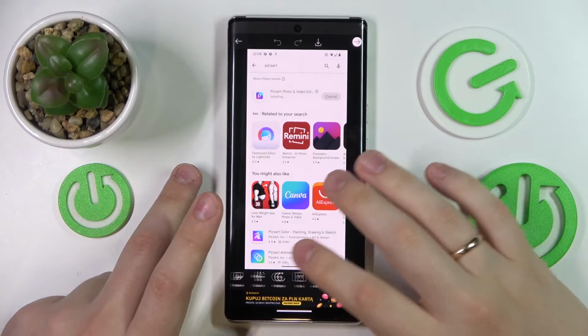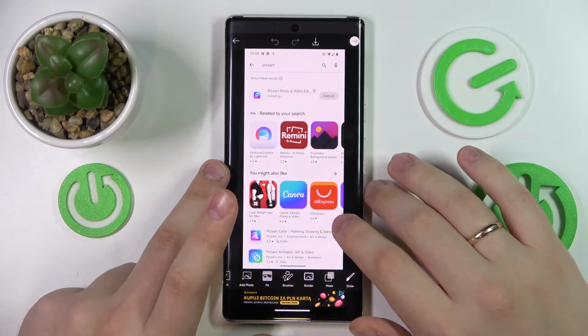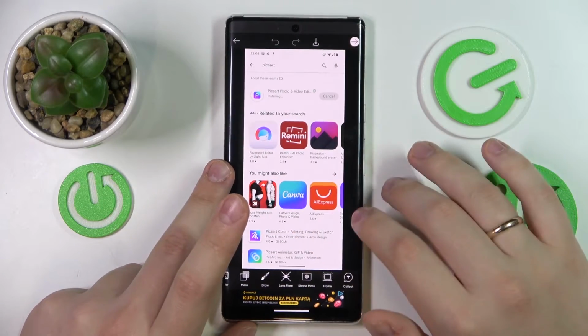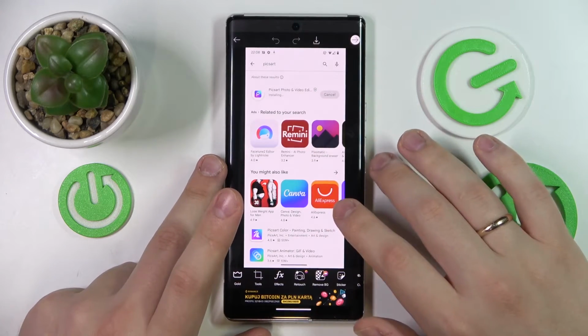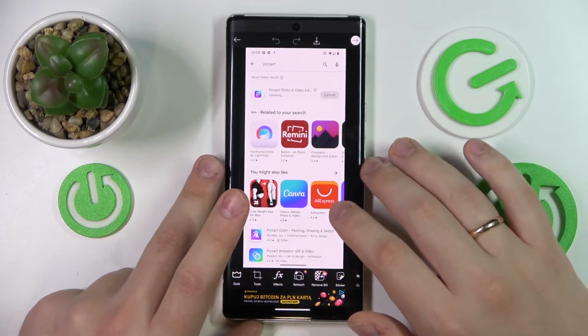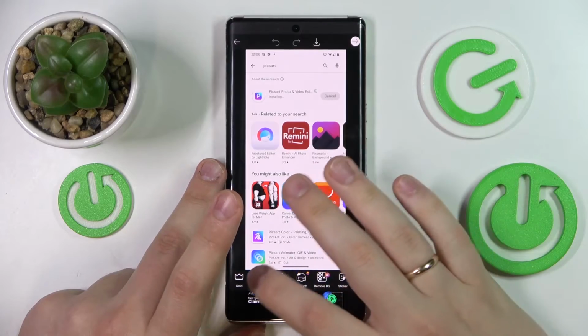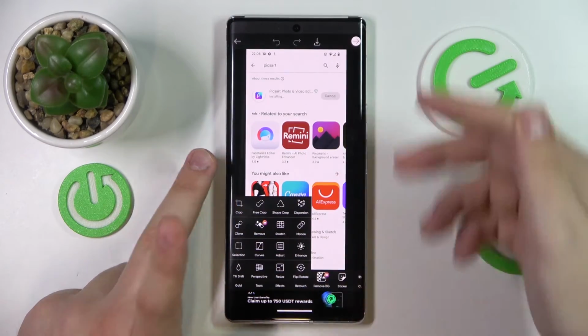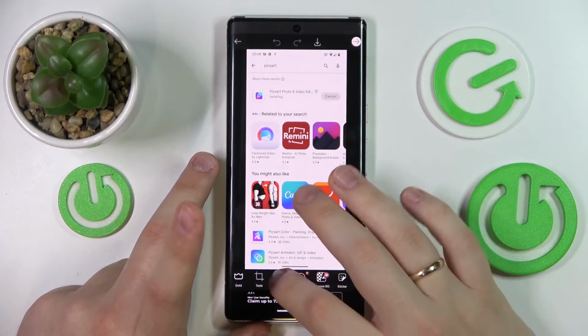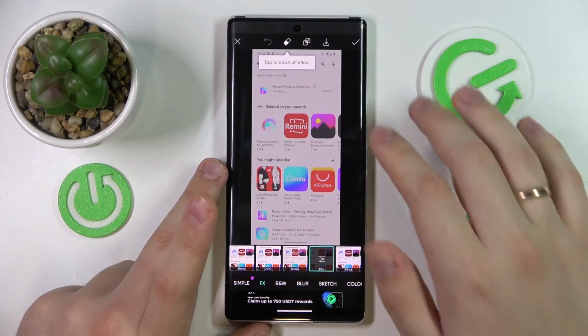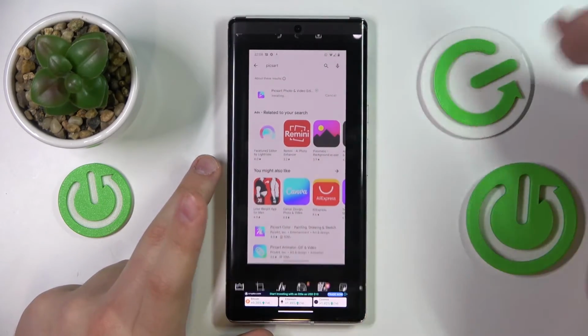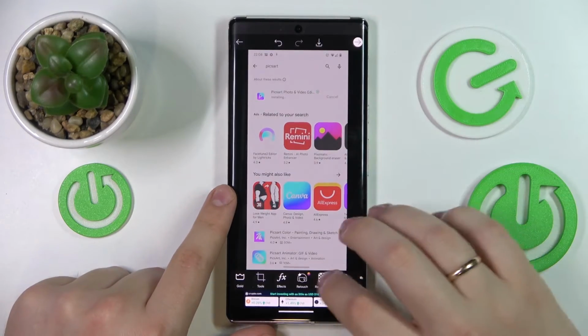And in here, at the bottom part of the screen, you'll have all the available categories of tools and features and options that you can apply to your picture. For example, only this category of tools has this many features. There is also the separate effect category that allows you to, surprise, apply some effects.